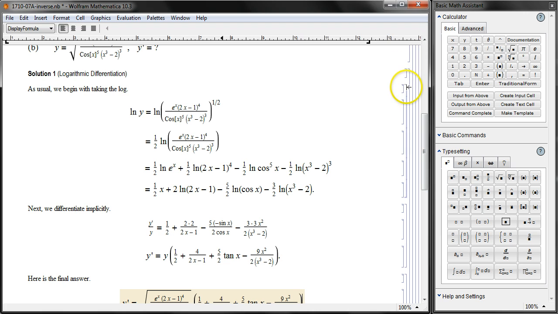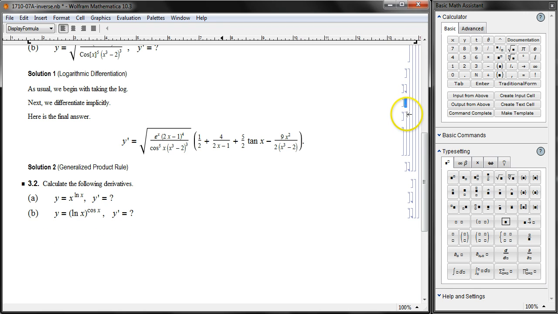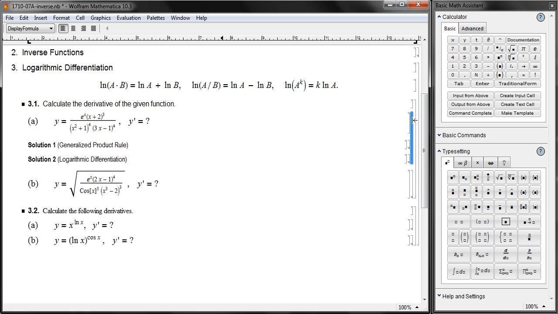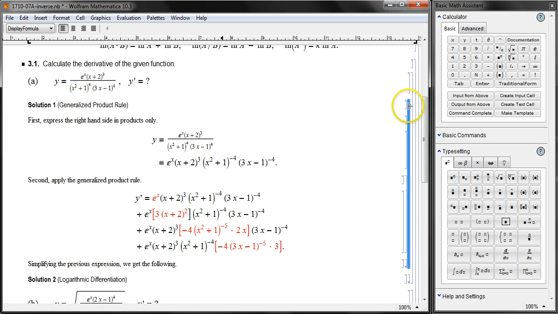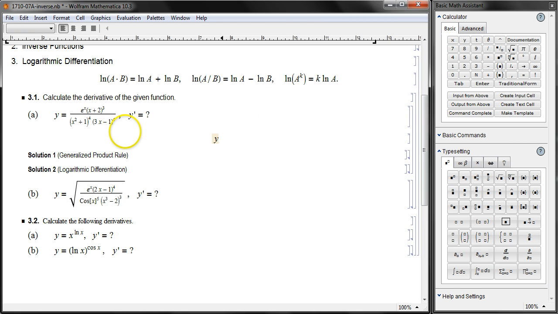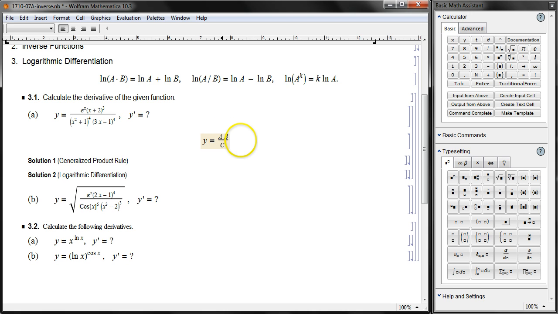Now, do you like this method? Well, I certainly don't. I'd much prefer to use an alternative method, which is the generalized product rule. It goes kind of like this. This whole thing can be written as y as a times b over c times d form, and it can be written as a times b times c to the negative first power times d to the negative first power, kind of like that. And then we apply the generalized product rule.